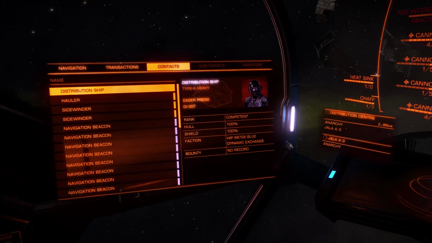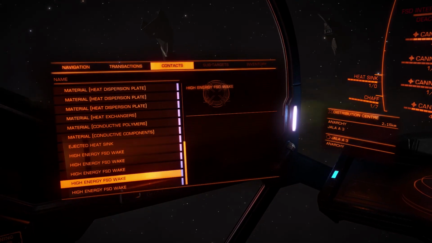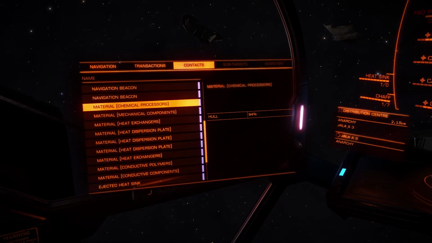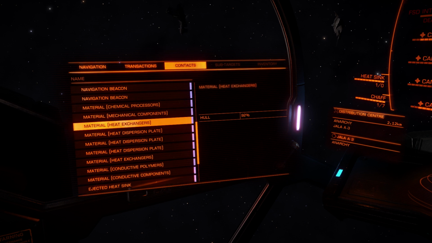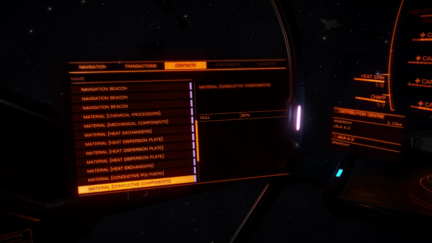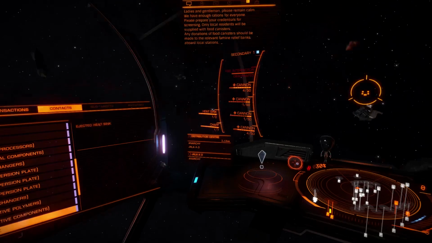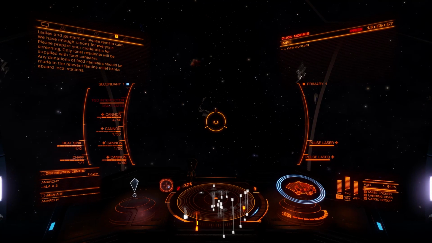We've only got one distribution ship currently, but there will be more popping in, but they only seem to come in up until a certain point. Now, this one did not drop any chemical manipulators, but it has dropped chemical processors, mechanical components, heat exchangers, heat dispersion plates, oh, we got heat exchangers already, conductive polymers and conductive components. Again, all stuff that we're going to need for engineers.